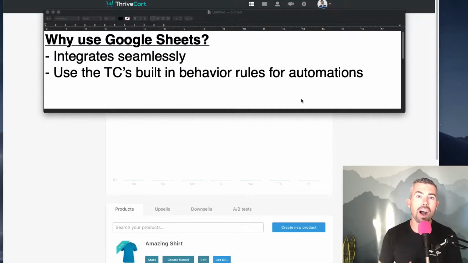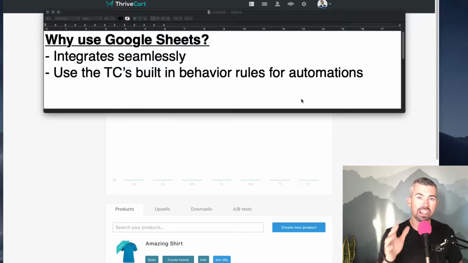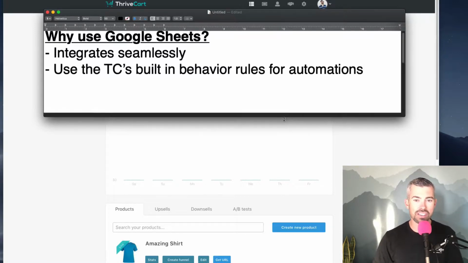All right, so you're probably thinking, why do I even need to do Google Sheets? Well, there's probably a lot of different reasons, but mainly it's because it integrates perfectly. You can pretty much pass over any data you can think of inside Thrivecart over to a Google Sheet. It's all based off of the behavioral rules built inside of Thrivecart. So you could do stuff on product purchases, any type of interaction there, cart abandonments, any subscriptions you might have. You can also do it with affiliates, all the offers that you have out there, upsells and downsells, all sorts of different things. And like I said, it's all built off of the automation. I'll show you how it's all done.